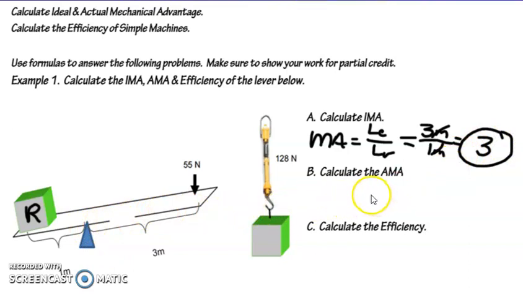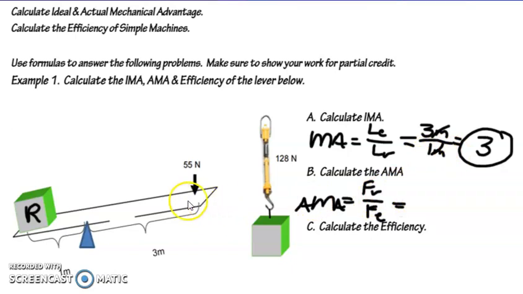Now the actual mechanical advantage is that other formula that you guys talked about, and this is where you're always going to see forces. This is always the force of the resistance over the force of the effort. This could also be used in any type of problem like how much a forklift lifts, or any other machine where you see forces. All the other problems will have lengths in them. This is the only one where you get forces. So the actual mechanical advantage, I don't know why I didn't put that on there, is forces. All the others are lengths.